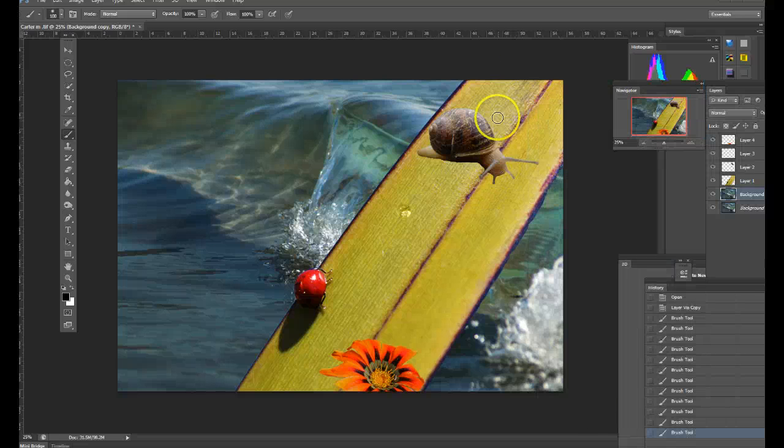All right, so the first thing we want to do is have our objects anchored into the background, so it doesn't look like they're floating in space. Right now it looks like the snail's kind of floating in space. So I'm going to show you how to do shadows under them, shadows that look like something like this, and reflections. So if you had something in the water, it would look like it was actually in the water.